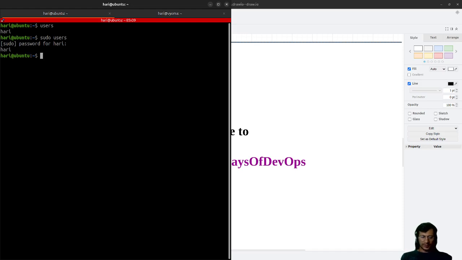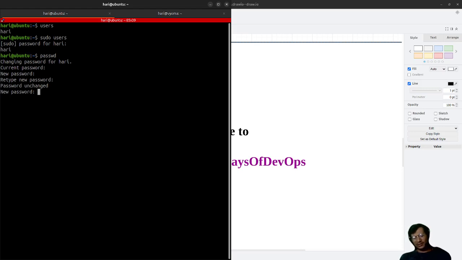So there is one command which is called passwd. Even I'm changing password for Hari. Current password I have to enter, new password I have to enter. Oh, password unchanged because I have entered the same password.